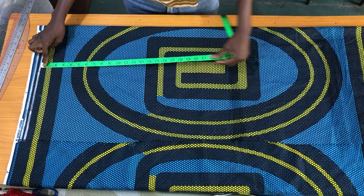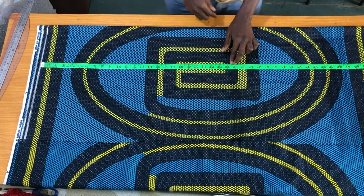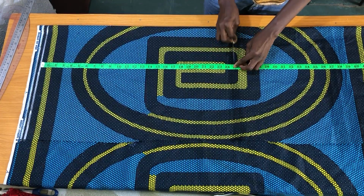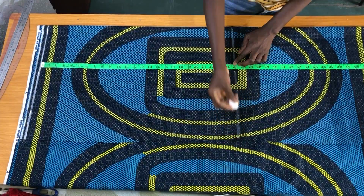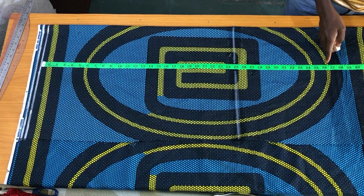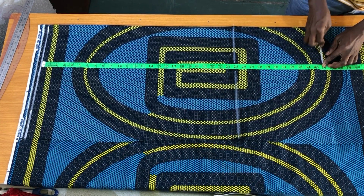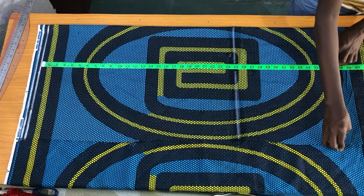The first step is to place the tape from the starting line to mark the hip line, which is 25 inches. The length of the dress is 36 inches with 1.5 inches hem allowance, and that is 37.5 inches altogether.